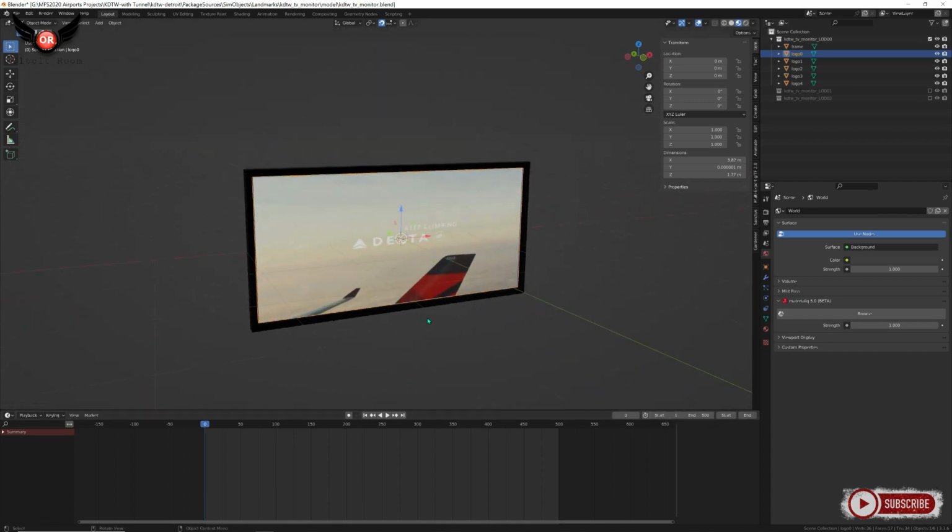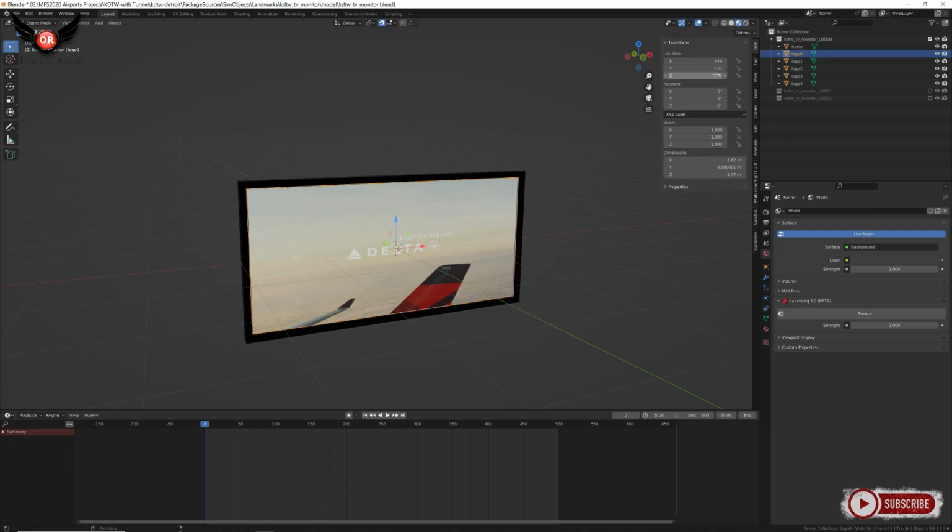So what happens here, logo 0, it's going to stay here, right? So I'm going to click I on the keyboard and I'm going to say location. I'm going to move this to 99 because I want this logo 0 to stay there. I'm going to hit I on the keyboard, location, and then move the cursor to 100, and this is where logo 0, which is at 0 right now, it's going to move at 0.02.